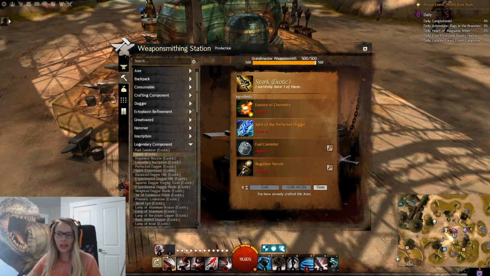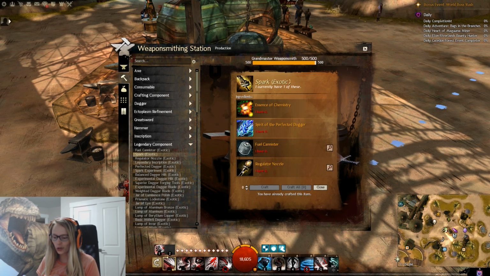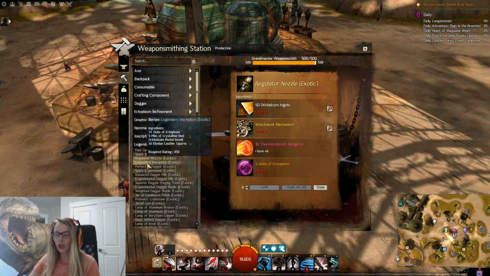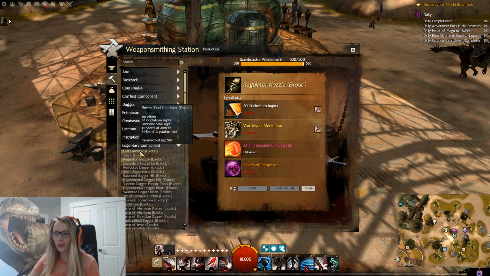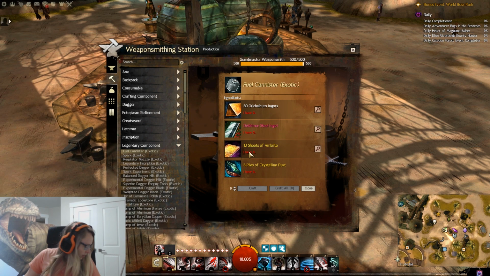Once you complete the collection, you'll be given the Essence of Chemistry. You'll also be given a box of recipes, which include the Spark, Fuel Canister, and Regulator Nozzle. So at our Weapon Smithing Station, under a Legendary Component, we'll start with the Fuel Canister. So these are the items you need to craft.